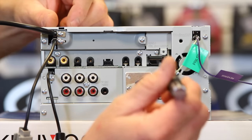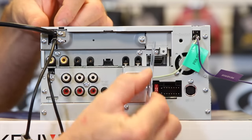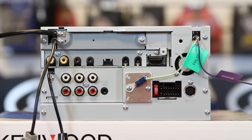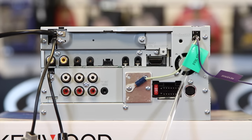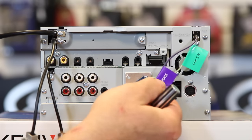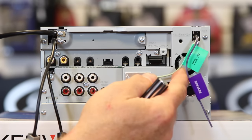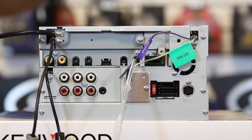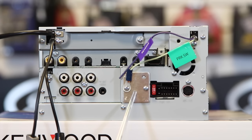The HDMI is located way back here — la entrada del HDMI. It sticks in about that far just to give you an idea of how deep it is. So if you've got a deep HDMI cable, you've got nothing to worry about. It's also got a fan located on the back of it. Then you'll notice these two wires here — basically what we have is the reverse wire and also the emergency brake wire, and we've just screwed it in right here — that's how you bypass it. This is the Sirius XM input — la entrada del Sirius XM. And of course the power plug goes right here.